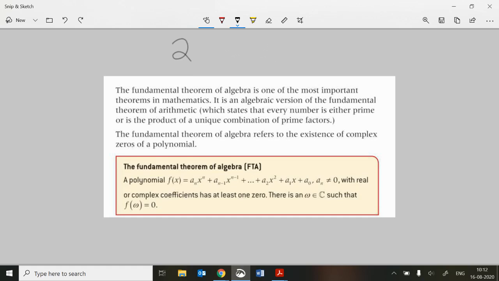So what's the fundamental theorem of algebra? Well, this is telling us that there exist zeros, and that's pretty much all it tells us. It says if you've got a polynomial of degree n, you can have real or complex coefficients now. So we're not just talking about real coefficients; all of these a's can be either real or complex. It's saying that there's at least one zero. There must be a solution to this, some value of x where we get a zero.